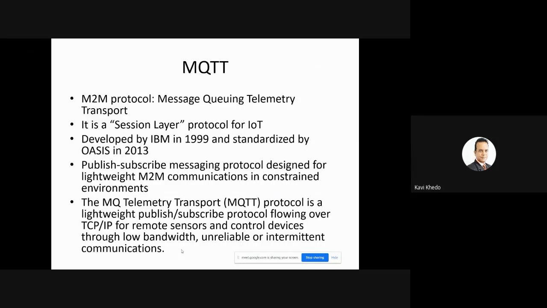This is the good thing, and this is why it is appropriate for IoT. This is why MQTT is so popular, because it works even when you have disconnection. It is able to continue to work and recover from whatever disconnection, and how, you're going to see as we proceed in this lecture. Yes, let's proceed.